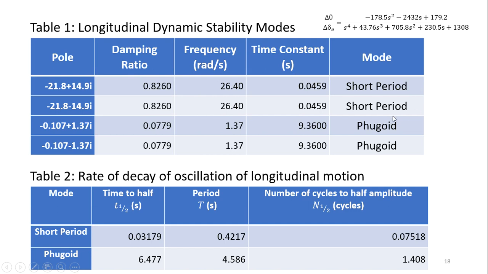So we know the oscillations of the pitch angle decay with time, but how do we know the rate of decay of the oscillation? The rate of decay is equivalent to the time to halve, and the degree of dynamic stability can also be specified by the time to halve. So this means that the paper plane has a high degree of dynamic stability, as the time to halve for the short period is very short.